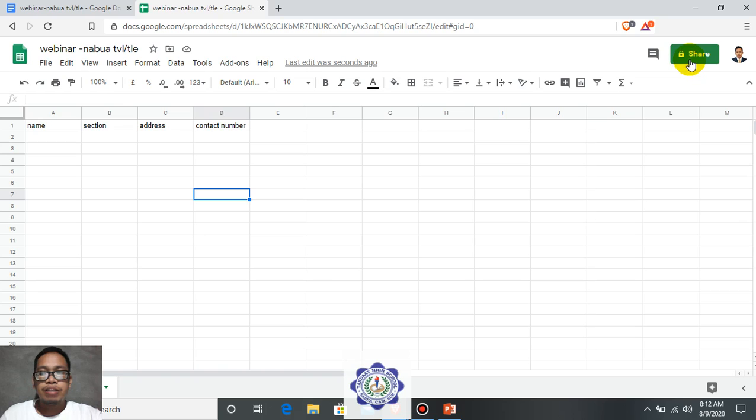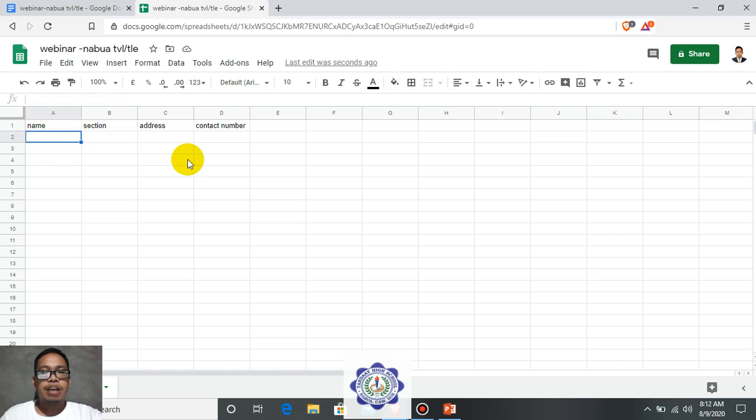Pag pinag-share mo siya, later po ituturo ko kung paano mo i-share. So, pwede siyang makita ng mga estudyante mo sa mismong link na ito. And then, your students will automatically input their name, section, address, and contact number.